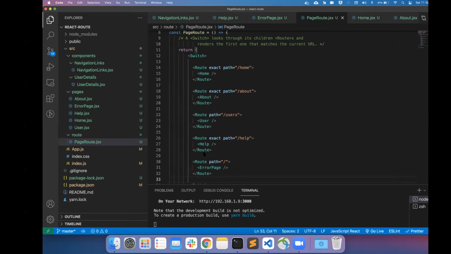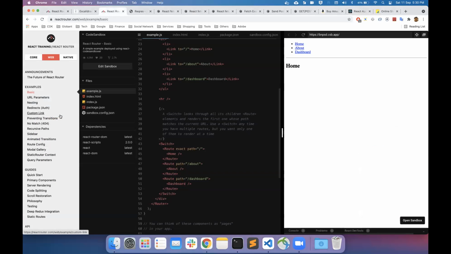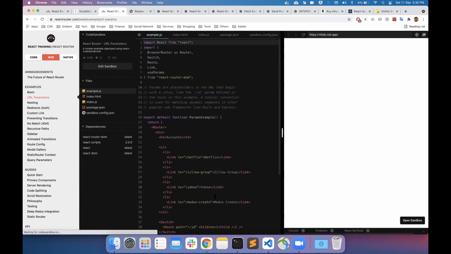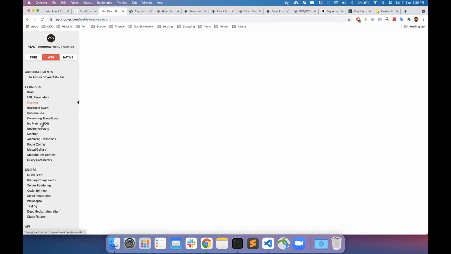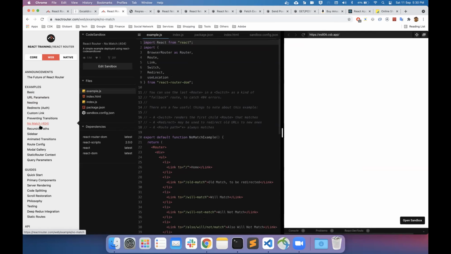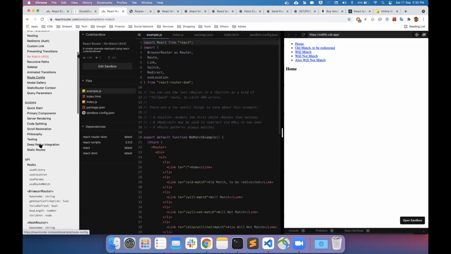So here we conclude the route. Okay. So route में जो important चीजें थी, we already completed. I must recommend you to go with this example. The most important example is the basic, the URL path. You can explore yourself. If you have any questions, you can definitely ask me tomorrow. Nested is another important topic which I have explained, and not match 404, which I already explained. So these 4 topics are important in the routing section. Rest you are open to explore all other topics and other hooks also.